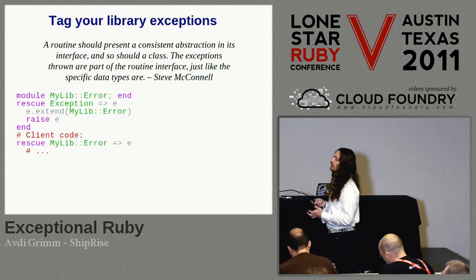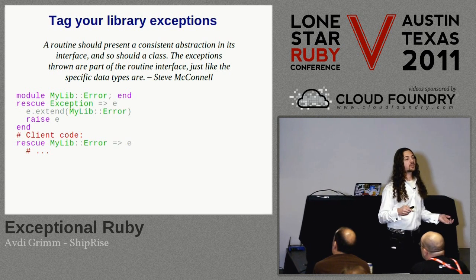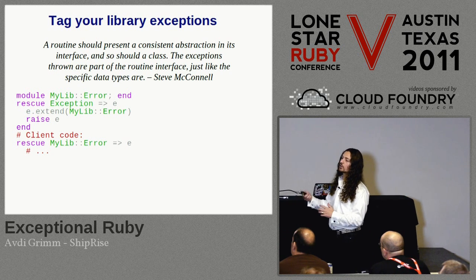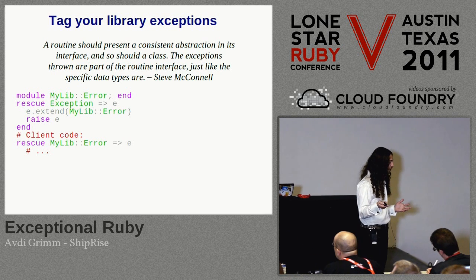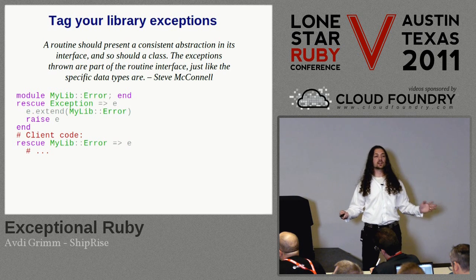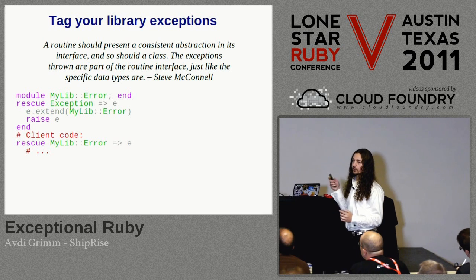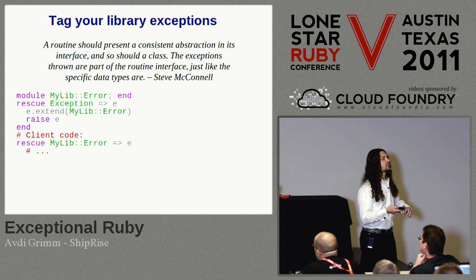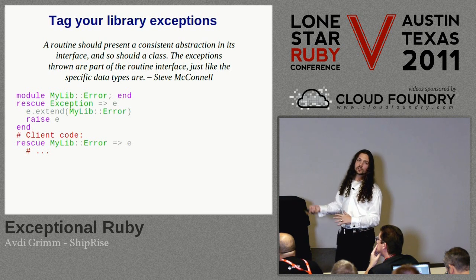A common annoyance that I hear from people when they're talking about what they don't like about dealing with exceptions with certain libraries is that some libraries will raise all kinds of different exceptions. And so you think you've handled everything that can come out of that library, and then you get a new one. Ruby's HTTP library is a common offender here, because it's got HTTP exceptions, but then you've got I/O errors, and you've got system call errors.